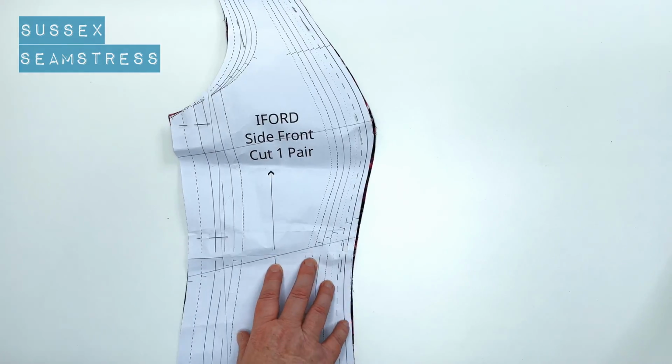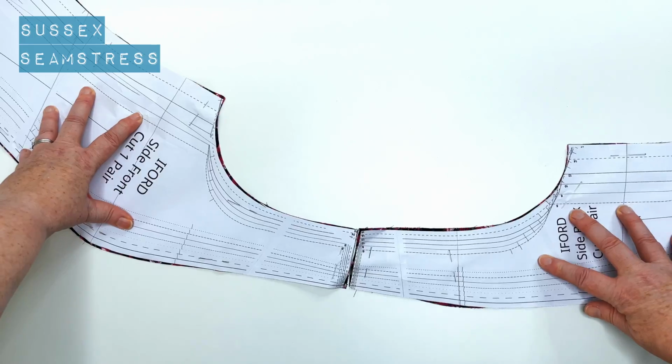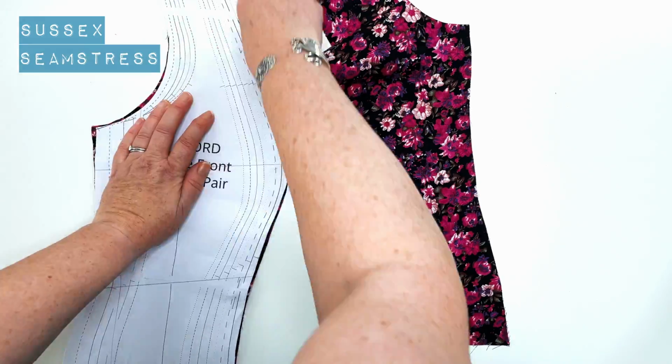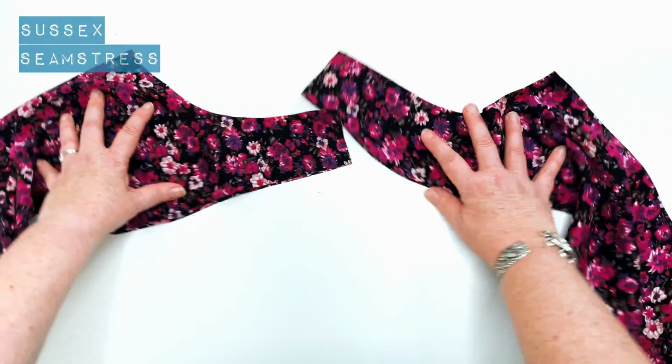Now this is the second part. We've got the side front and the side back, and that's how my shoulders go there. So you can see the armsize were joined together. Do make sure you've marked your notches again before you take your pattern pieces off. They're important on this dress, blouse even.